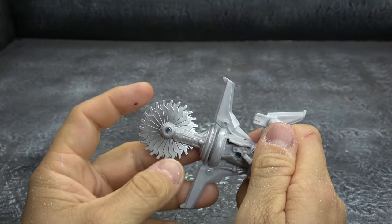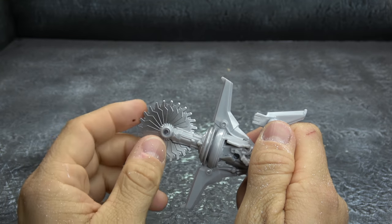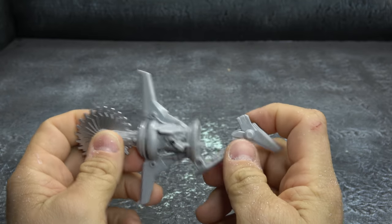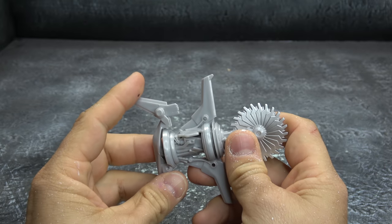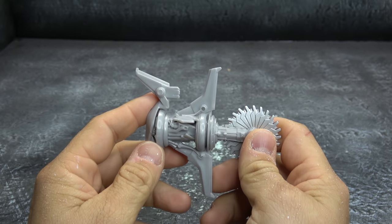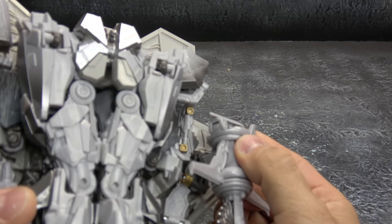It can also be stored in robot mode on the back of his backpack. It comes with this too. We actually do have a little spot of paint here. It's like a little airbrush paint blast right there in the center. And this stuff, I think, is more for the robot mode. But, yeah. There's wires and stuff. There's some good sculpted detail in this, but not a lick of paint. That will plug in underneath the wing.